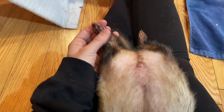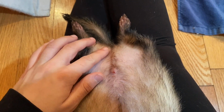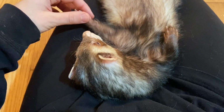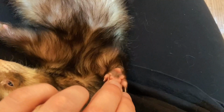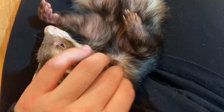And then when he's laying like this, it's usually a good time for me to just check him for any abnormalities. So I will check his feet like this. It's kind of hard to see because of this angle of the camera, but I'll check his feet. I will palpate his little belly around there just to see if I feel any bumps, anything abnormal. You can see how his little weenie is all red, and that's what I took him into the vet for, but he feels normal for now, or as normal as he usually does. I will check his paws again. I will just feel his lymph nodes like I did before too, to notice any changes and just feel if I can feel any other swollen lymph nodes, if they're getting bigger and things like that.